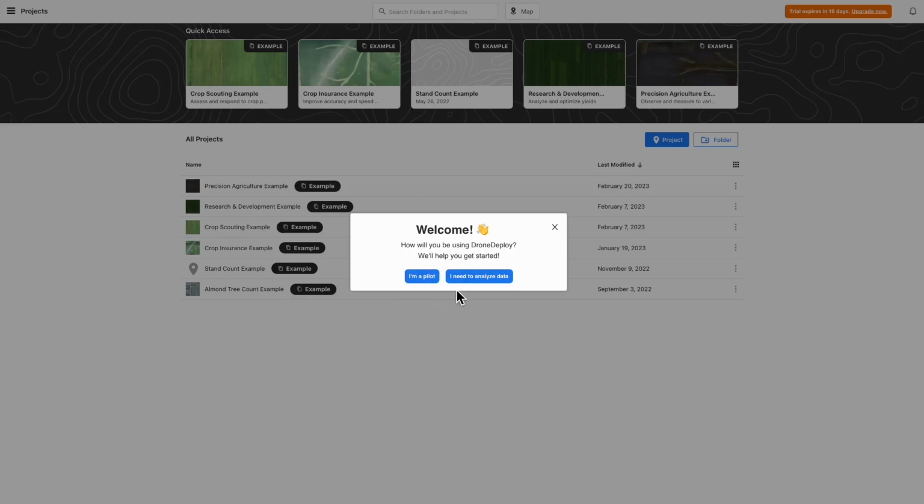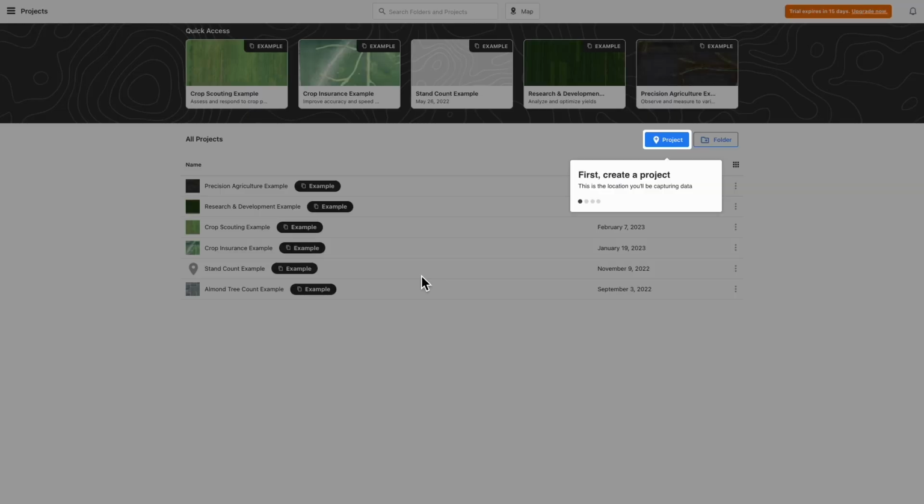All right, so we've made it through the sign up process. We've got our confirmation email. We clicked on the link and it took us to this page. And so here we are. We are going to select that I am a pilot because we are going to make a map. It will just kind of walk you through some of the key areas, some of the tabs that you might encounter or use while you are operating in this system.